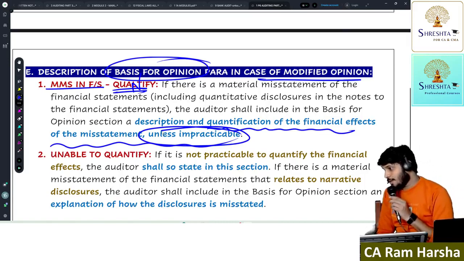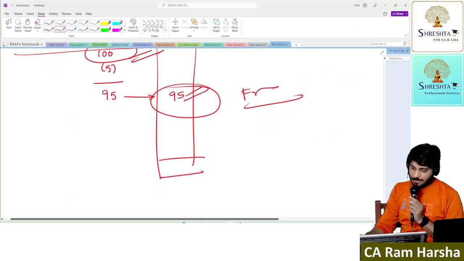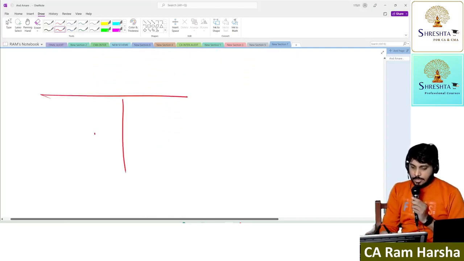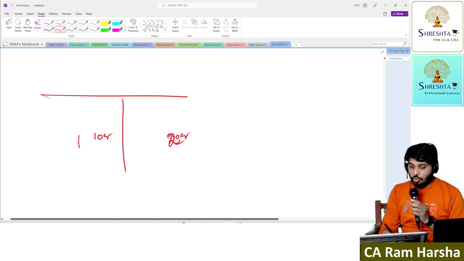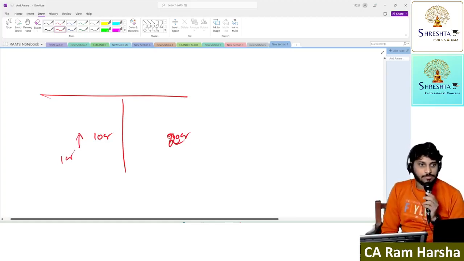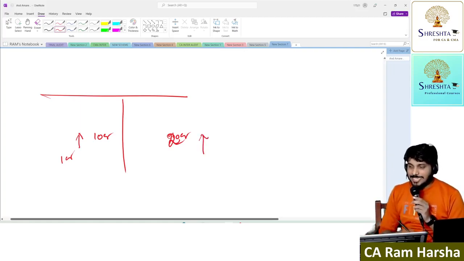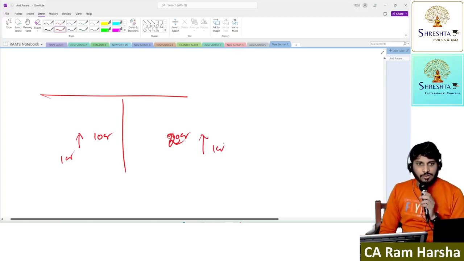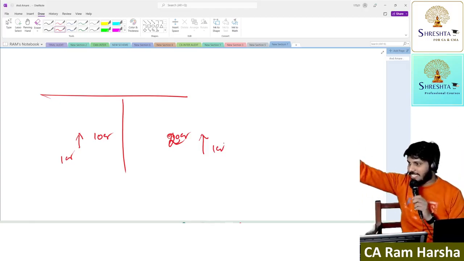Able to understand, all of you? Next, now I will have to give one small example here. Suppose there is debtor 10 crore, creditor 10 crore, and debtors also some 20 crore we have. What the company did: the company overstated creditor by 1 crore, which means the actual creditor is how much? The company overstated debtors by 1 crore. How much is the actual debtor? Now, asset 1 crore increased, liability 1 crore increased. Can I set off both and say no material misstatement?